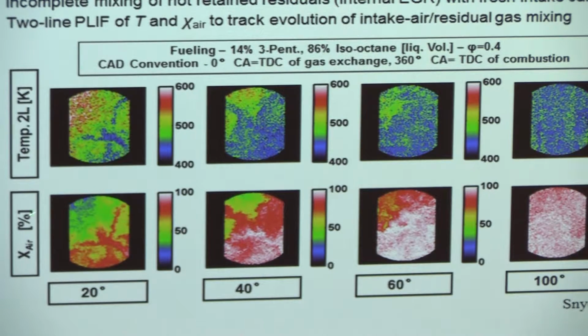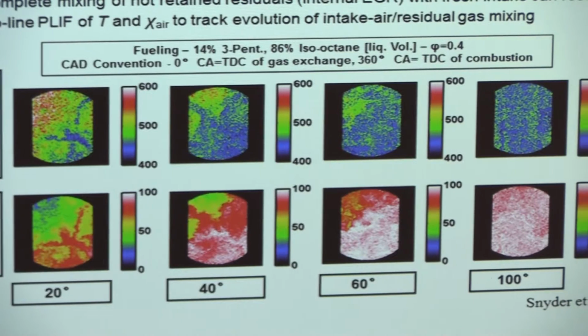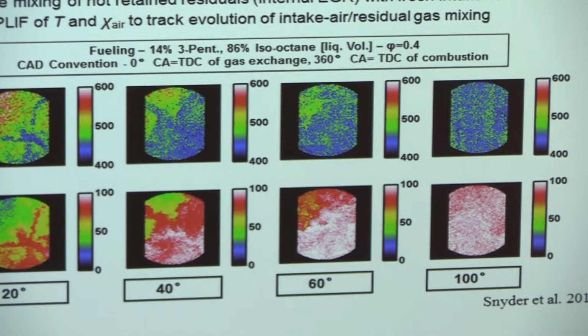Mole fraction. Now he's looking at the mixture, and he's inferring the mole fraction of air by seeding one stream and looking, we call this the negative method, and he's taking a difference from one. Anyway, this is the mixture of air, the mole fraction of air he can infer, and what we find again is by 100 degrees it's mixed. So this high mole fraction of air here corresponds to the low temperatures. He was especially interested in this EGR. It's called internal EGR. So this all has to do with mixing and temperature.